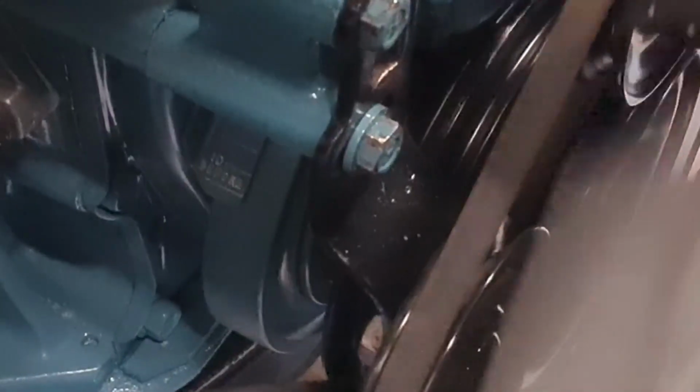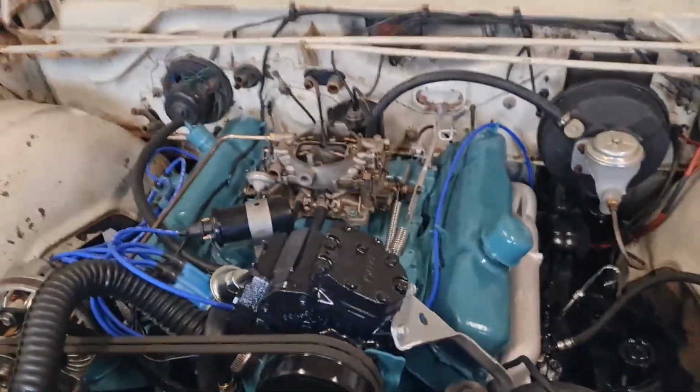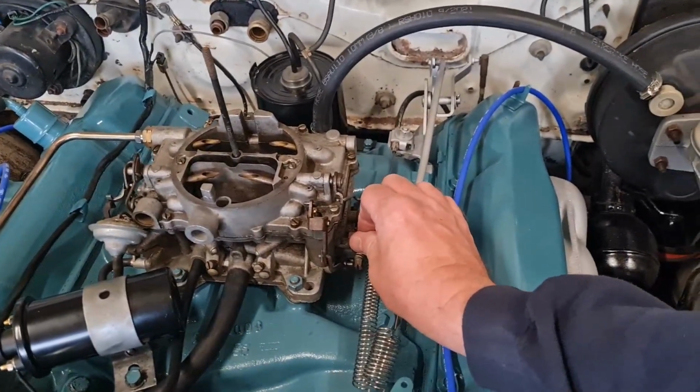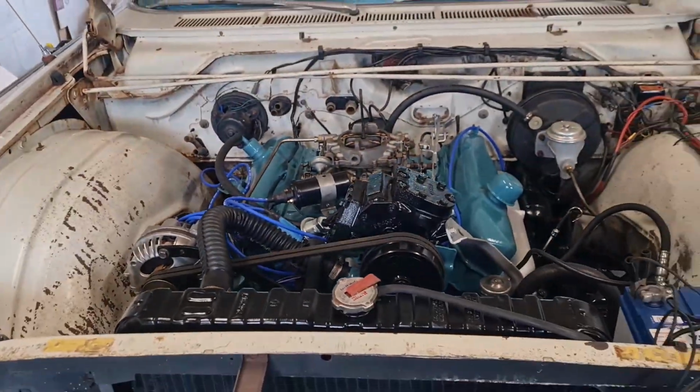Okay, we got the timing sorted out and we are on approximately 16, hopefully this will show up on camera. There you go, 15, 16 before top dead centre. She's ticking over lush. Give that a rev. Hang on, let me just zoom you out a bit. There you go, that's better. That's lush, I'm happy with that.